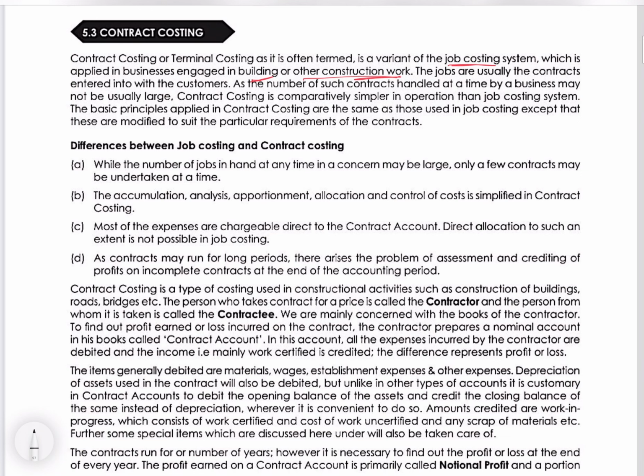So what happens? We will not be knowing till the end of the contract gets completed how much profit we have made. So now the question comes, how will we identify our profits? Because till the whole project is over, we will not be knowing whether we are making profits or loss. And accounting believes in the matching concept. It believes that how much cost you have booked, that much revenue you should book. Related to that, you have to find out your notional, expected profit you have to book. So the question comes, how will you book?